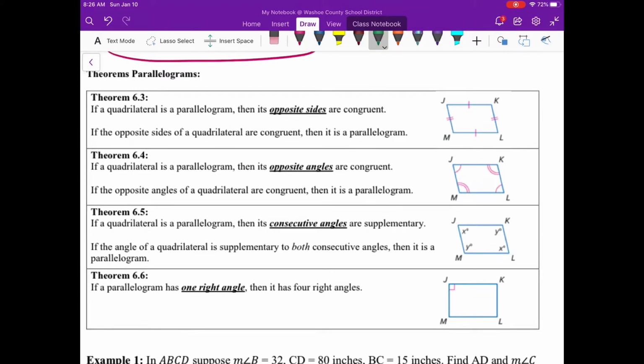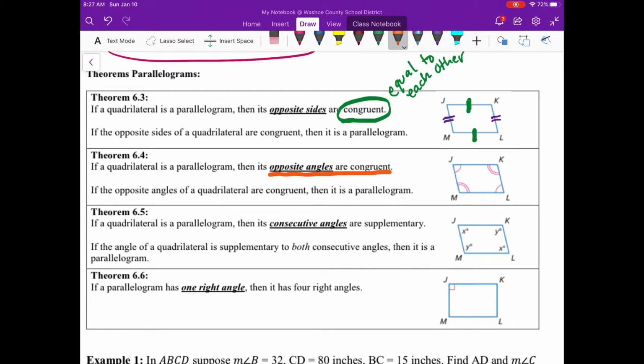The first one says that if we have a quadrilateral and the quadrilateral is a parallelogram, then the opposite sides are going to be congruent. So remember, this word congruent means they're going to have the same measurement. They're going to be equal to each other. And the way that we show that two parts are equal to each other is by drawing that one line. So this side and this side will be equal to each other, while this side and this side will be equal to each other. So if there were some equations involved, I would be able to set each side equal to each other and go from there. Okay? All right, next one.